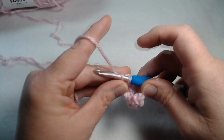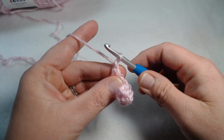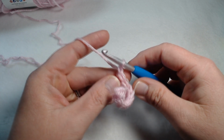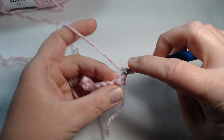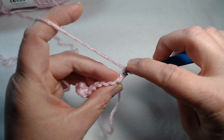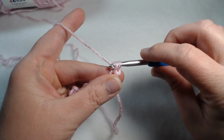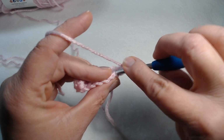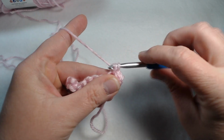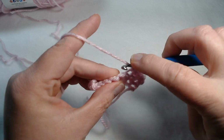Okay, and you get down to the end here, you want to chain 1. Your chain 1 is going to be the very first single crochet of your next row. Go ahead and turn. In the post right here in the back loop, you're going to make what will be considered your second single crochet because your chain counted as the first. So now you have 2 single crochets, and then work 1 single crochet in every back loop space across the row until you have exactly 10.